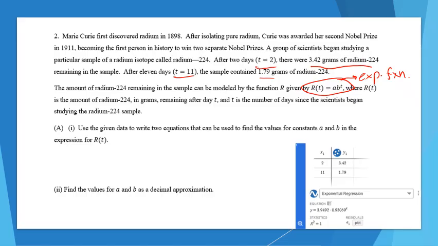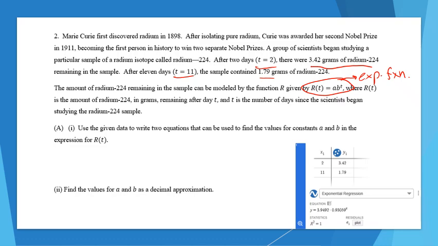A lot of people on the last exam, I gave them the form at squared plus bt plus c, and they were so puzzled and had no clue what type of regression model to use when it clearly is a quadratic regression model because it's a quadratic equation. So you should be able to identify that on a test. Now let's answer some of these questions. You will have Desmos for all of these.